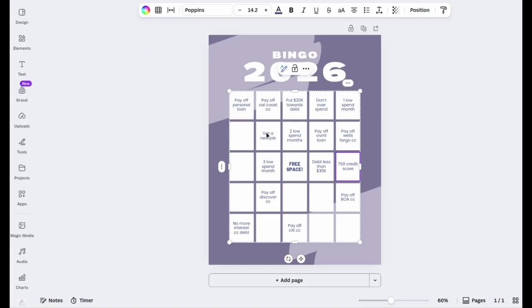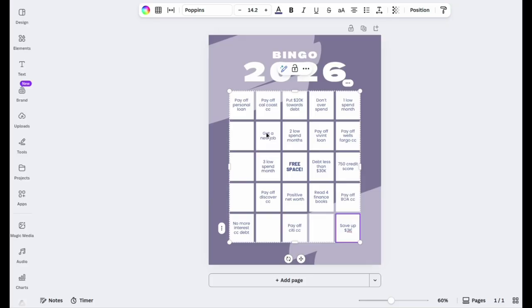Another goal of mine was to have a positive net worth. And then it was also to read 4 finance books. And then I wanted to save up $3K.